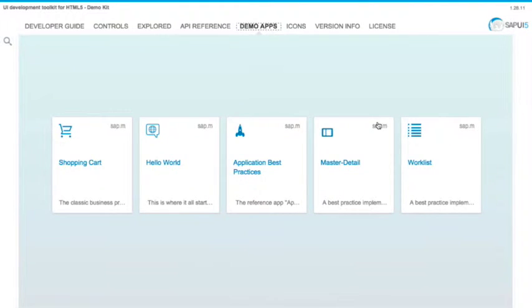it's everything. In the explored section, they have all the controls. And for every control, you will find an example. There is also the code if you want to see how they built that control. And they have lots of icons, which is super cool because you can use the same type of icons all over your application.